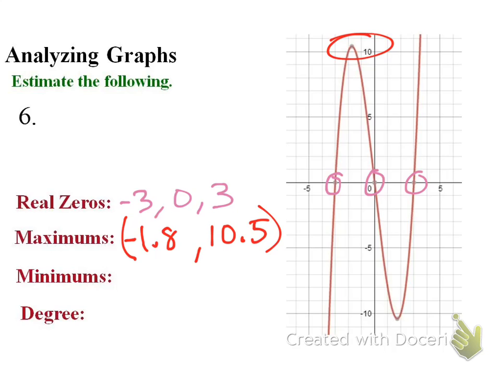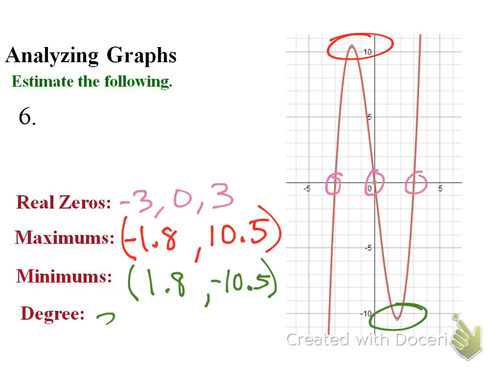Now, it looks like this might be the same, just reflected, or I guess kind of rotated, depending on how you want to think about it. We haven't talked about that stuff much, so I won't get too detailed on you. But it basically just looks like now the x value is positive, the y value is negative. So I'm just going to flip-flop them. But I'm going to use those same values. It's a pretty good chance that it's the same value, just with different signs. And then what do you guys think for degree?